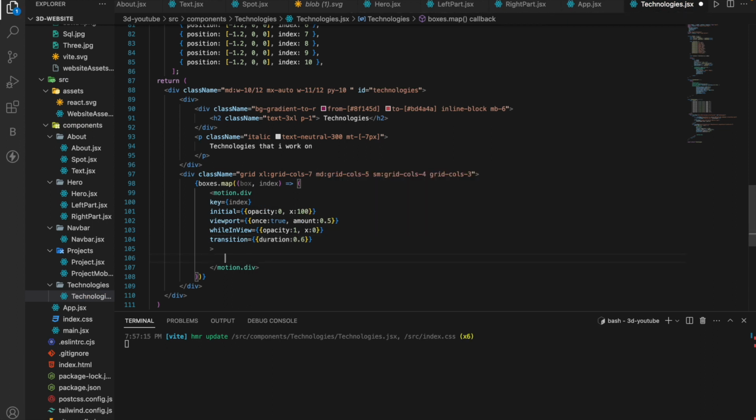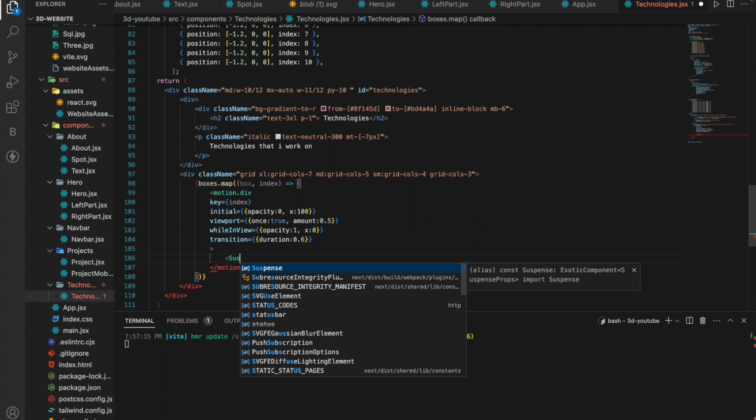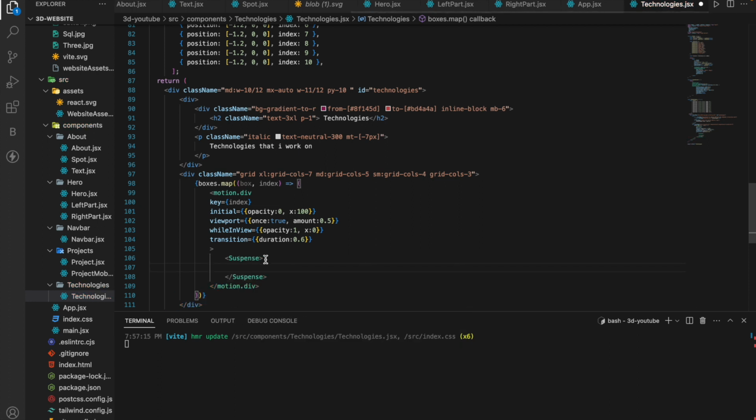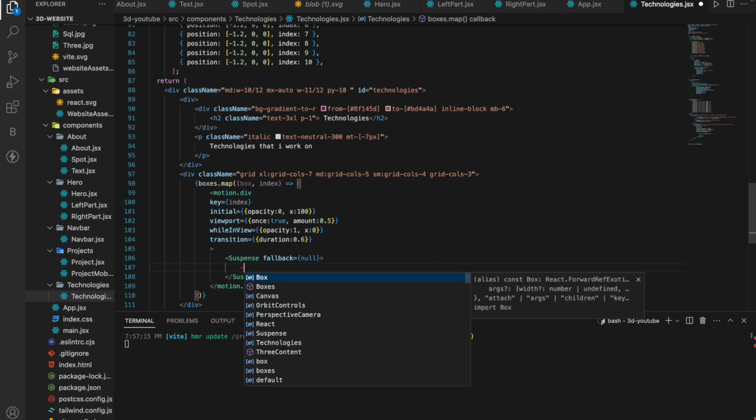Inside that let's use Suspense, and in that Suspense we'll have our Canvas.